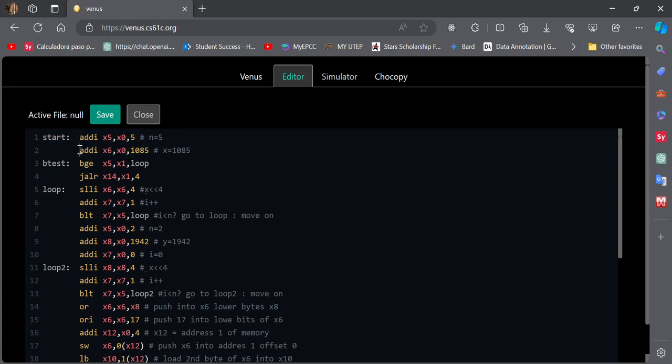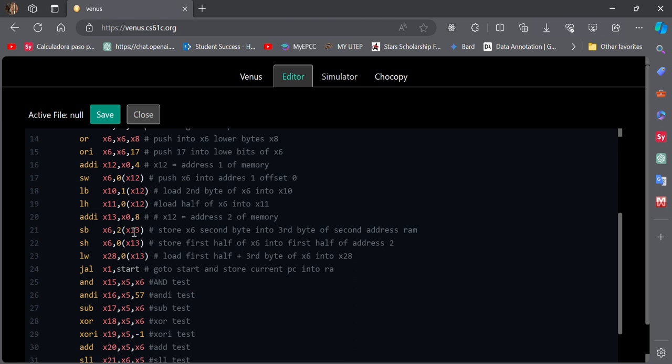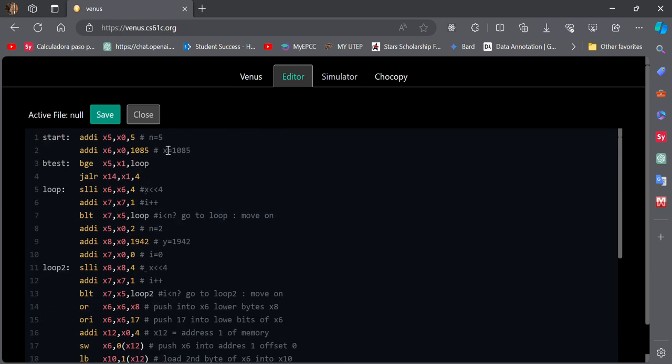I'm going to be loading 5 into x5, 1085 into x6, and okay, now x1 is already loaded with a value, which in this case is 92, which is the line where we have our jump and link multiplied by 4. After that, we have our branch greater than or equal. It's not gonna work because x5 is less than x1 in this case.